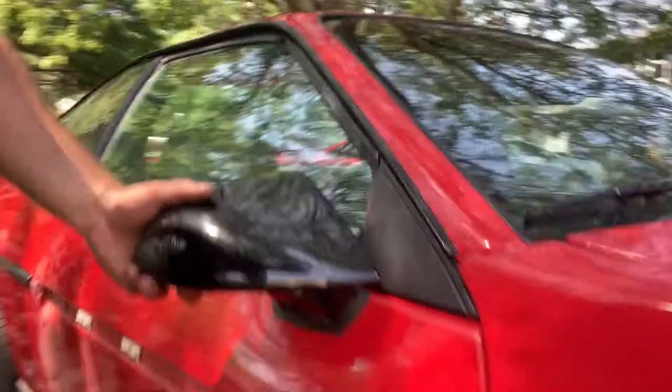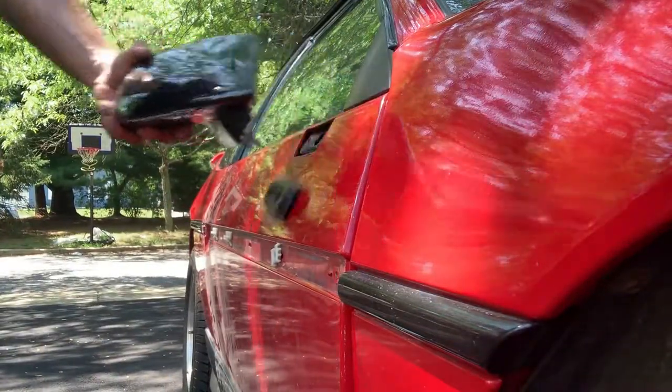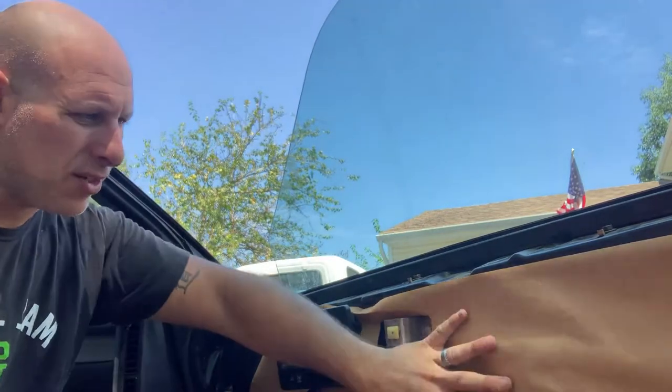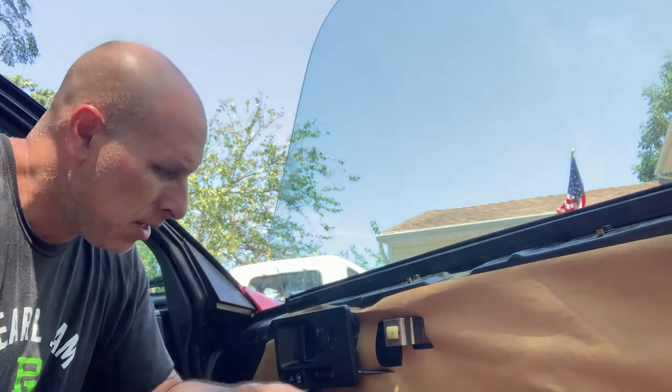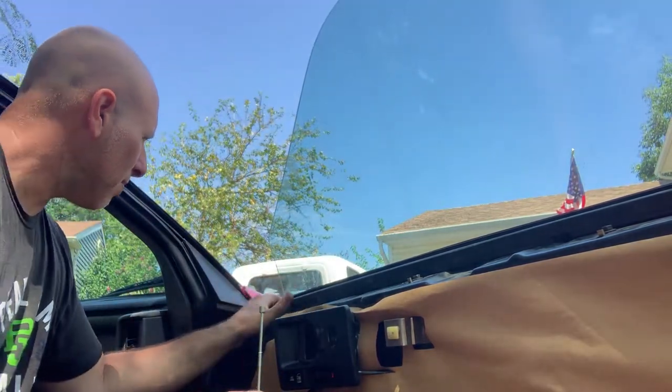Looks pretty good. All right, so up to this point, got the inner door skin off. We took the outer door skin off and fixed the bulge that was in the door structure. I think somebody, previous owner, maybe backed up and hit the mirror. Pulled it out. It's in there pretty good now.